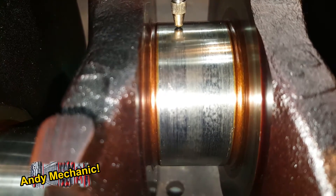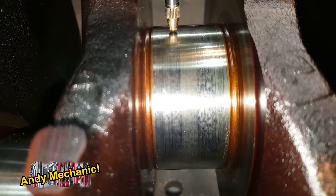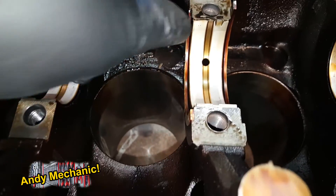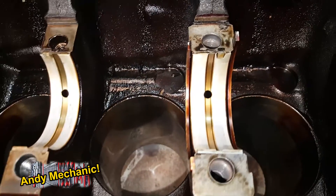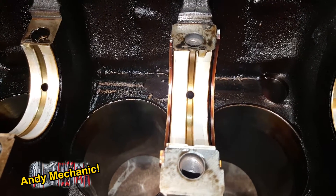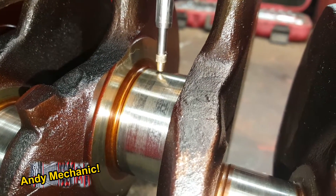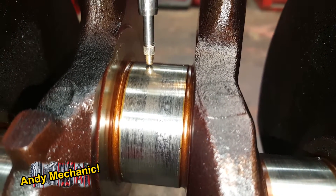On the actual shell there's a groove in the middle for the oil to run round and disperse through the bearing. The wear contact points are where the actual white metal of the shell runs on the journal. When your engine's cold, there will possibly be a very small amount of contact until oil pressure is built up, and that's what causes the wear on the journal. So make sure you position the needle of your DTI on a wearing surface. If you put it bang in the middle, you won't get a good reading because that section doesn't wear very much.